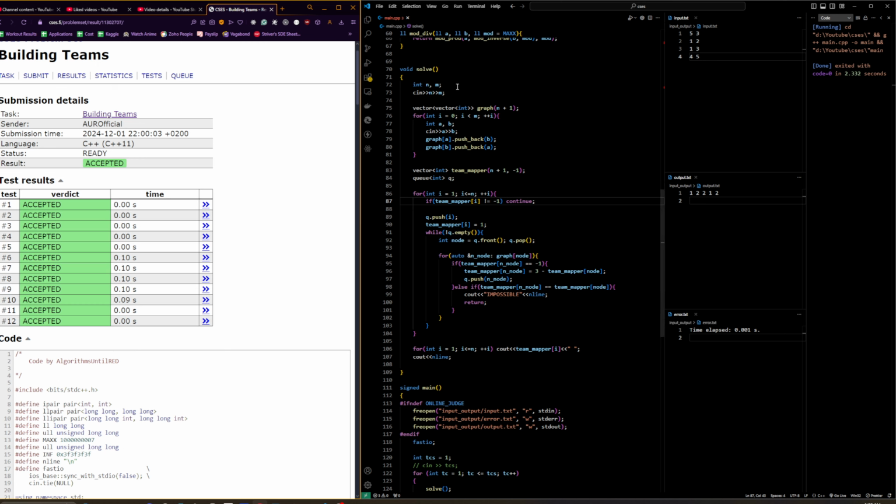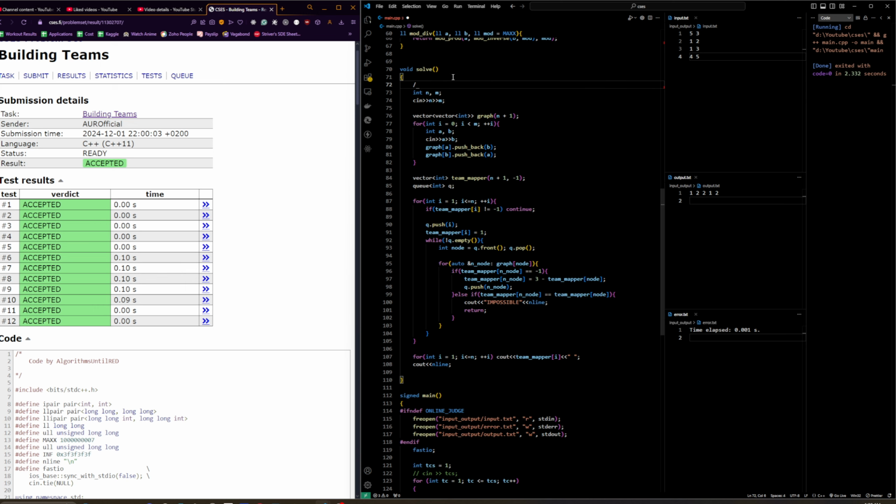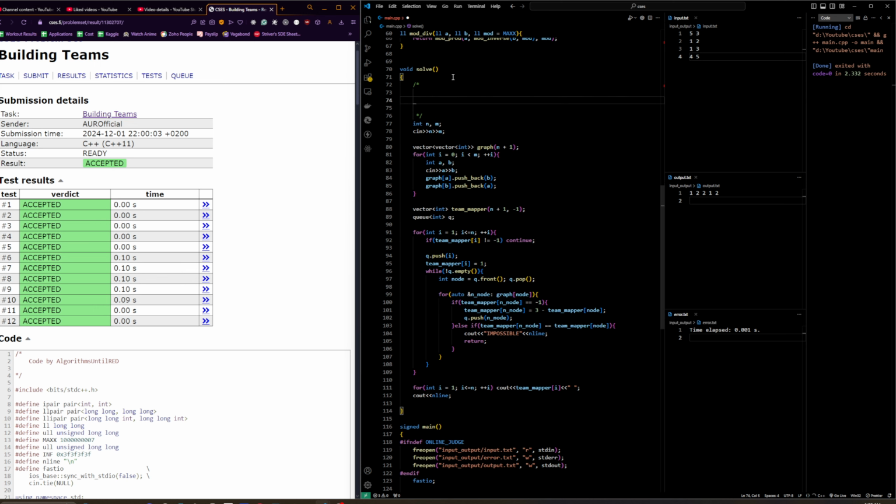Okay, all got accepted. Now let's quickly do a time complexity analysis. Taking the input, whatever edges we are getting, we are putting inside our adjacency list, so I will not consider this in the time complexity analysis. Let's look here.